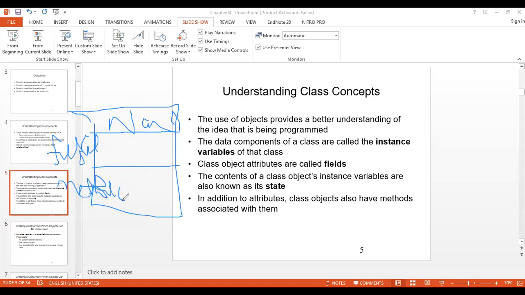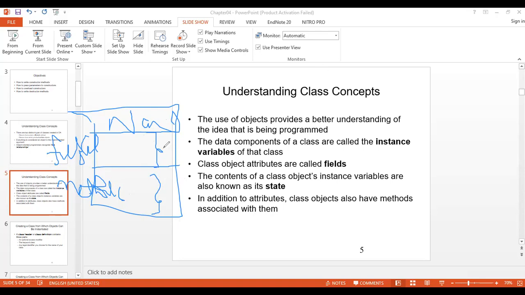So this is basically an abstract representation of a class. We have the fields or the state, and then we have the methods or the behavior of that class. When you're organizing your class, you should start with the fields and then go down to the methods.